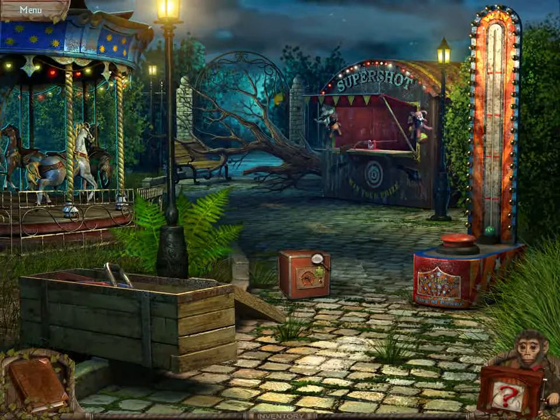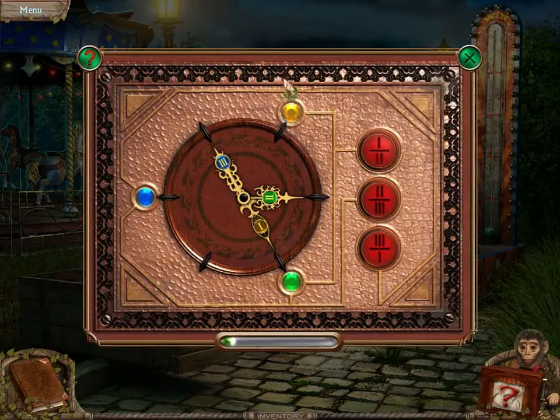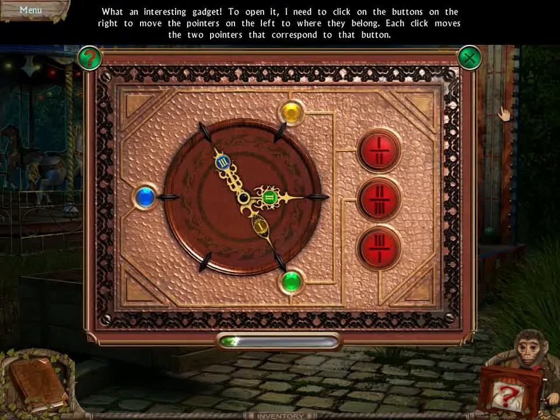Let me guess, I have to click on the box. Okay. What an interesting gadget! To open it, I need to click on the buttons on the right to move the pointers on the left to where they belong. Each click moves the two pointers that correspond to that button.